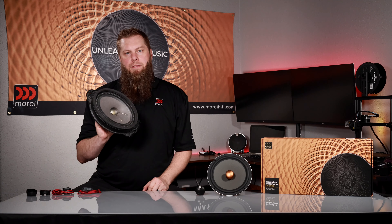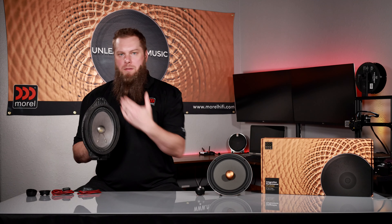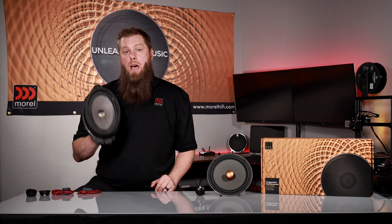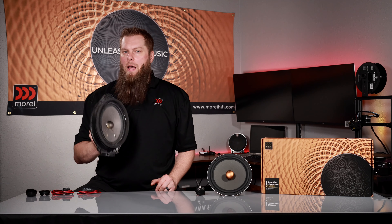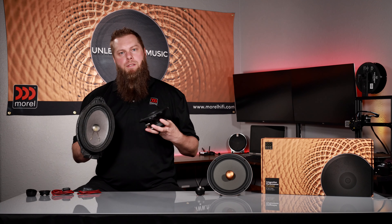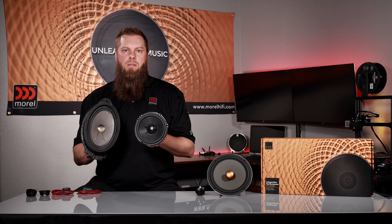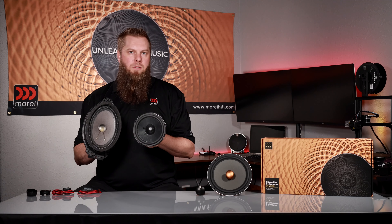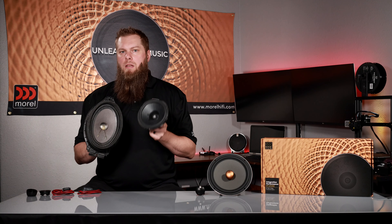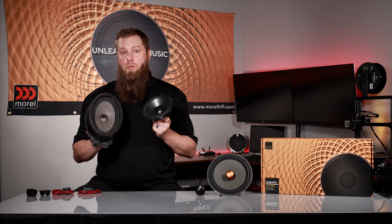This is a 6x9 out of a Chevy Silverado. This speaker is basically a six and a half inch mid-bass driver with some added cone area to help produce bass and fill in for that factory sub. Now, if this worked well, you likely wouldn't be watching this video. So how do we improve upon this? Well, industry standard is using a six and a half inch mid-bass driver. Now this isn't the right solution — it does help clean up the sound and increase power handling, but most six and a half inch drivers struggle to produce any meaningful bass, and few perform very well on head unit power, let alone do both.